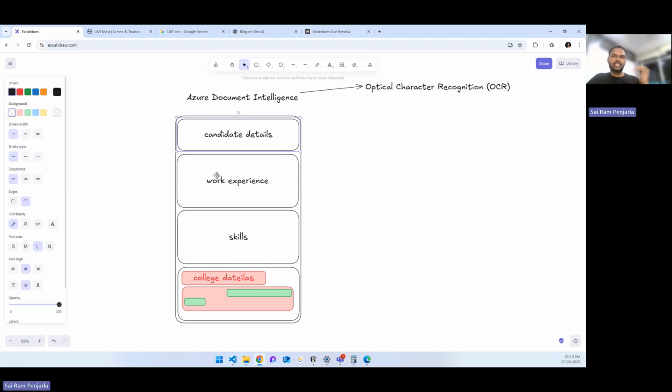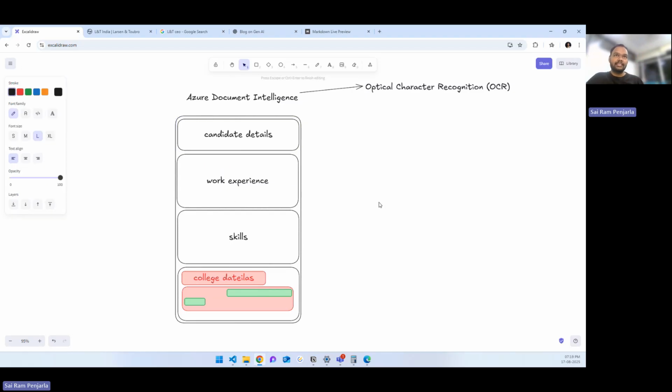This portion to this portion, it is work experience. But in the actual resume, you won't have these kind of boxes, right? They'll put everything in one text, heading, subheading, text, bullet points, paragraphs, but they'll not draw these boxes. But when we are using Azure Document Intelligence, it will draw something called a bounding box.